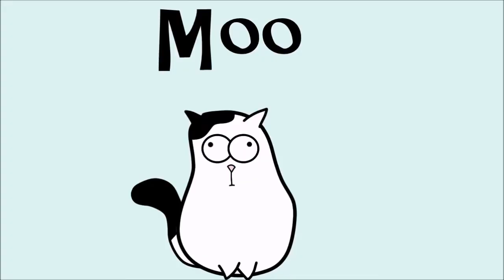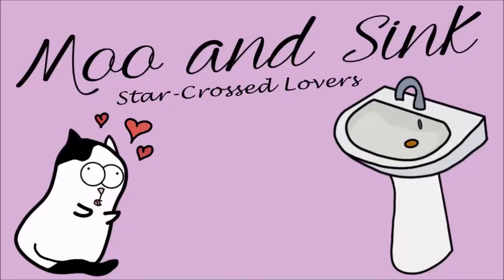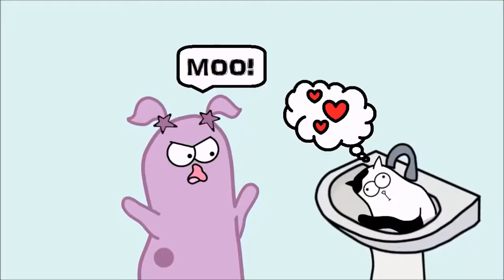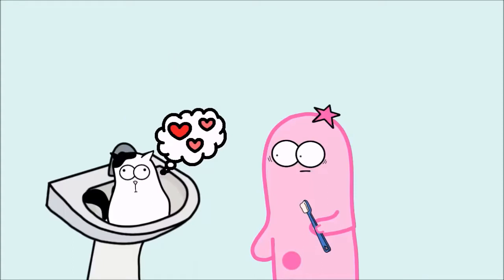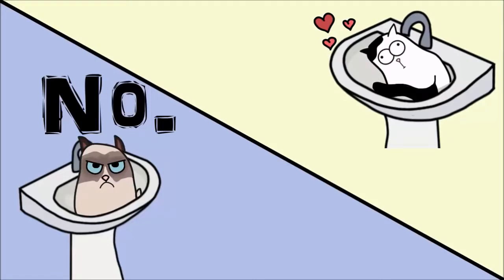One of us has this cat named Moo. Moo is what the cow says, because he kind of looks like a cow, and we're not that creative with names. Anyway, the thing about Moo is that he is a cat that loves sinks. You get up in the morning and you try to splash water on your face, and oh no, there's a cat in your sink. And you try to brush your teeth, and no, there's a cat in your sink. And you have people over and you're terrified that they're going to flip out because there's a cat peeking out of the sink. Now, not all cats like sinks, but Moo does. Around the clock, chances are he's in the sink.